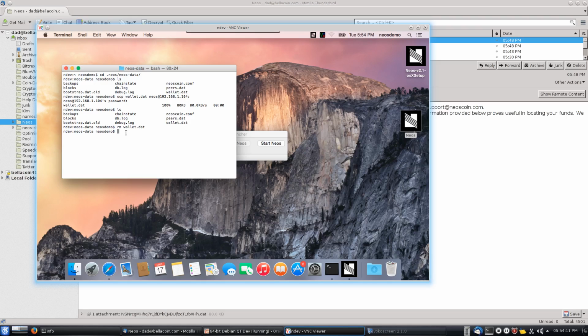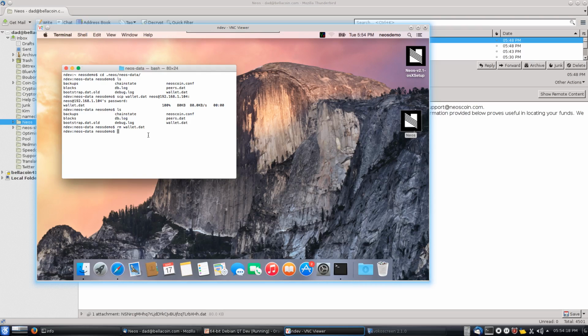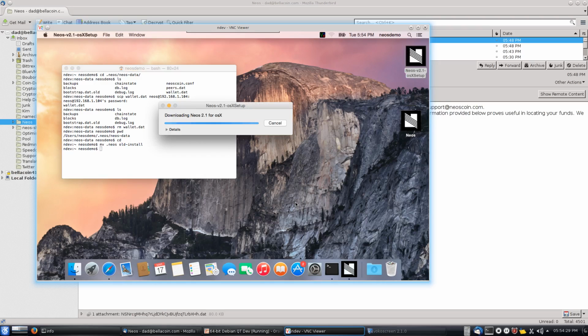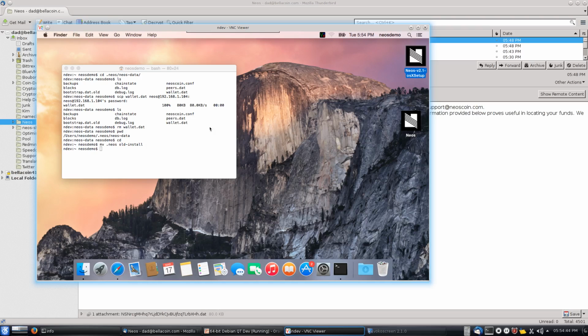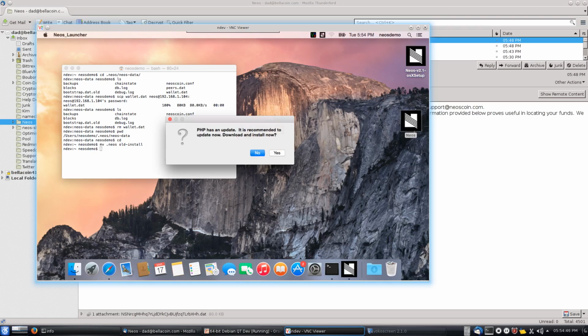So, with that being said, something else about your installation. What I'm going to do here is quit out of this one. I'm going to reinstall and demonstrate another feature. Every installation is unique to itself. In other words, it can't be manipulated by somebody else's config or anything like that. And I'll show you what happens if that should be the case.